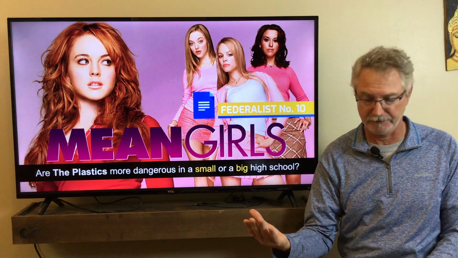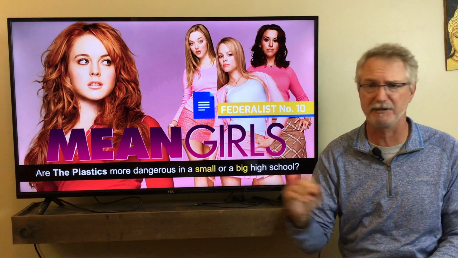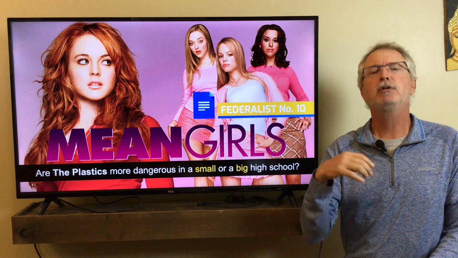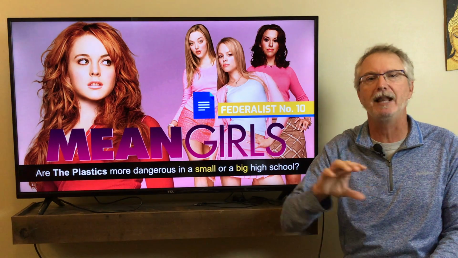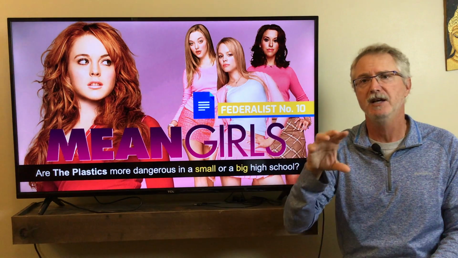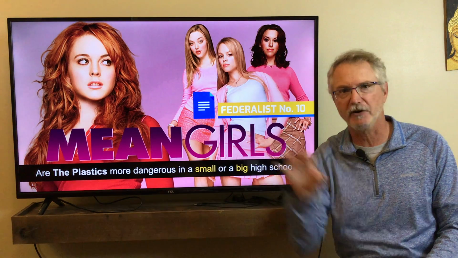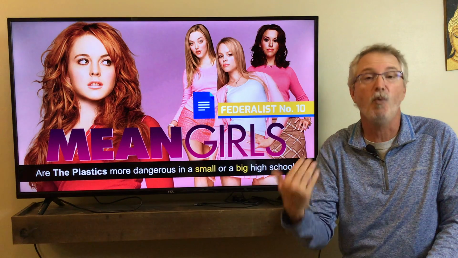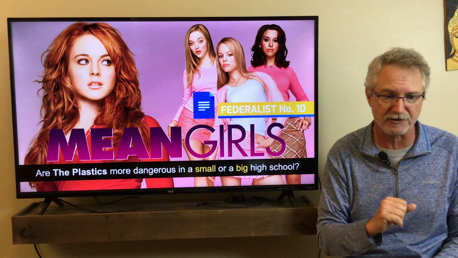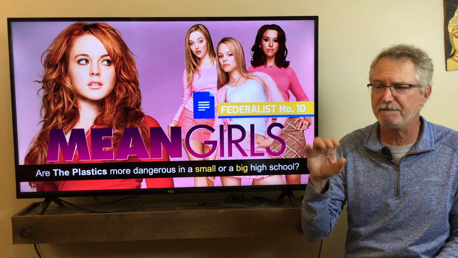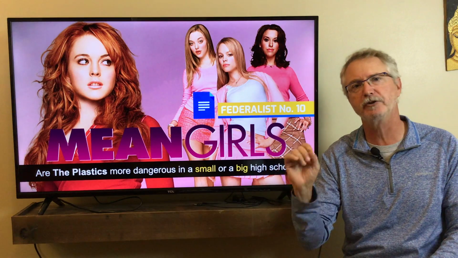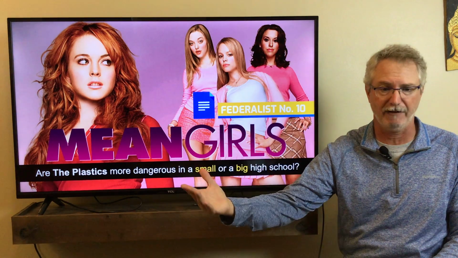So Madison's argument, and he's going to make this in the next document that we're going to read, Federalist Number 10, makes the point that pluralism is a way to keep a large country functioning properly, because the more groups you have, the more they'll cancel each other out. So you want a lot of groups. He didn't necessarily like groups. He called them factions, and we'll talk about what factions are. But he felt if you're going to have them, have a bunch of them. That way they compete, and no one group's going to rise and take over everything.